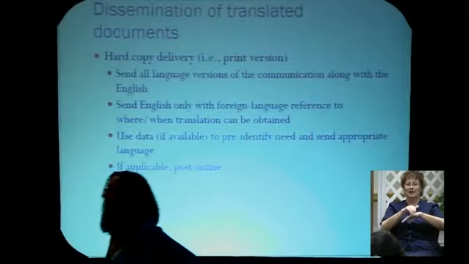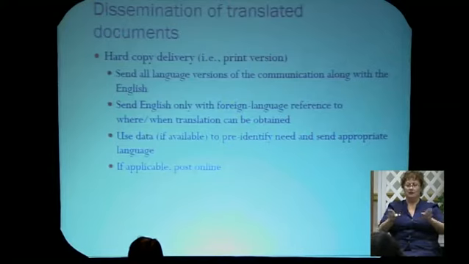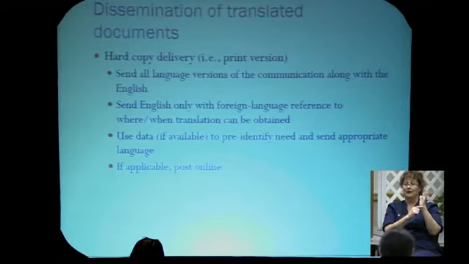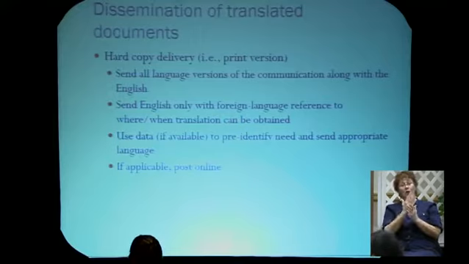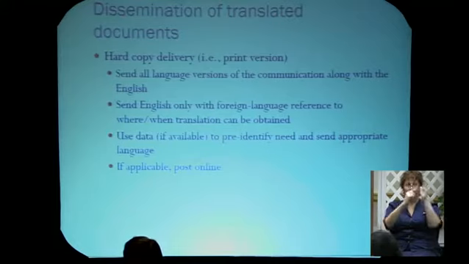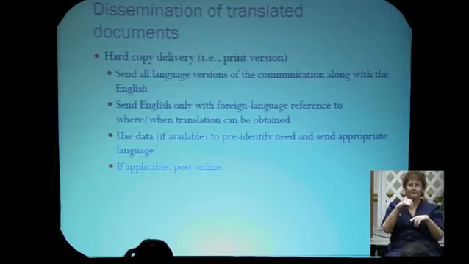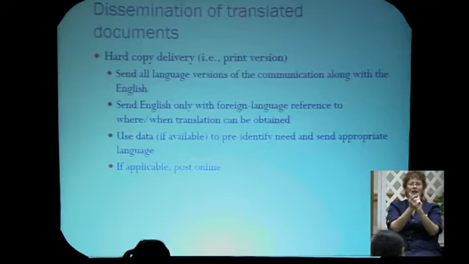Another option that I've seen, which is less recommended, but it's also something you can consider, is sending the English out and making that widely available, but on the English itself, in the foreign languages, letting individuals know that translated versions of this document exist, and where to go to get them. Okay, so what I envision is an English document, and at the very bottom in 10 or 14 or 6 languages saying go to this website or call this person or go to this place for a translated version of this document, and that would be in the foreign languages.